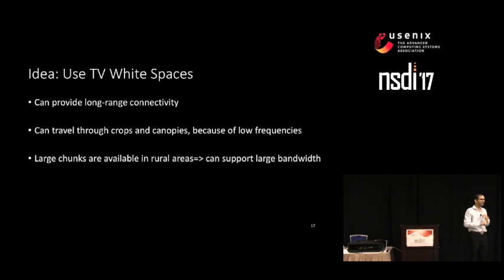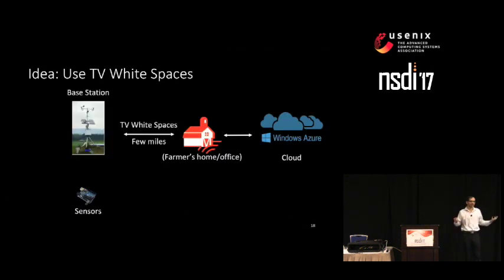So you can now operate drones, cameras, any kinds of sensors that you would want. So what we do is to take these TV white spaces and establish an IoT base station on the farm that can talk over these white spaces to the farmer's home or office. And this base station now acts like your Wi-Fi router. You can connect these sensors to this over Wi-Fi, Bluetooth, or any other technology that you would want. Okay, so this solves one part of the problem. We brought this connectivity from the farmer's home and took it to the sensors.